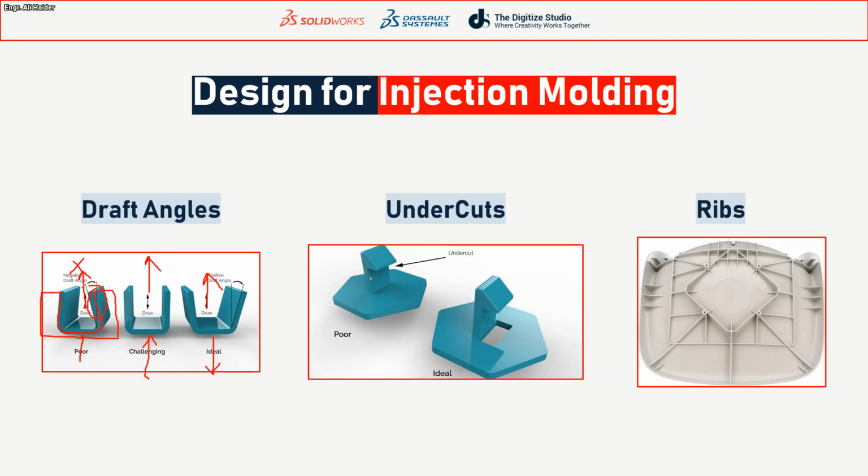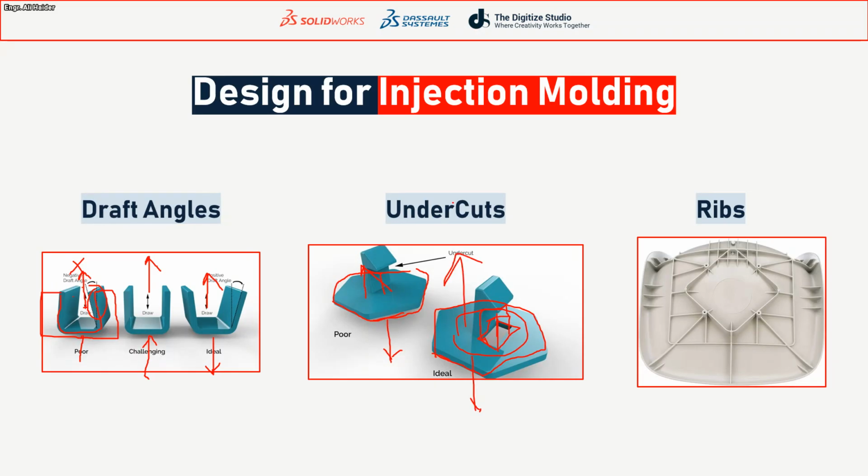And for the undercuts, these are the undercuts. Here, if you have the cavity at the bottom side, it is an isometric view, so the cavity can slide downward, no issues. But if we want to drag the core side in the upward direction, the material under this section will keep it locked, so it will not be able to move outwards. For that purpose, we create a section here. We add this section into our cavity side. We create the cavity right here, and we have a solid rod coming up to this surface, like here. In this way, everything will slide downward and the rest from this location can slide in the upward direction.